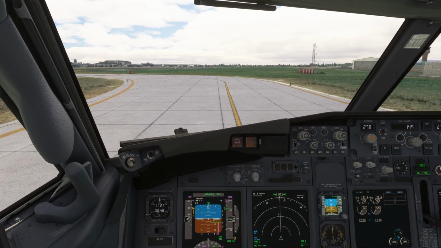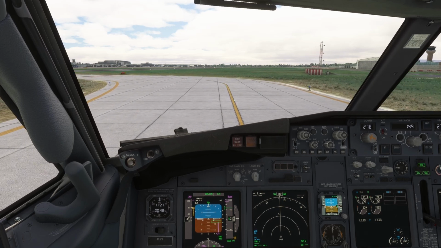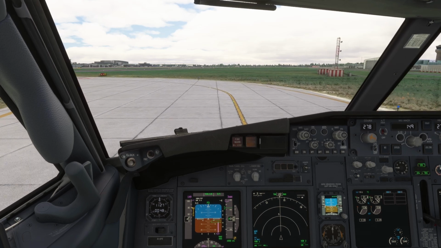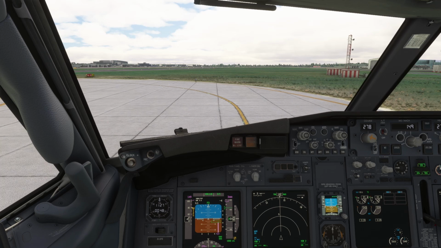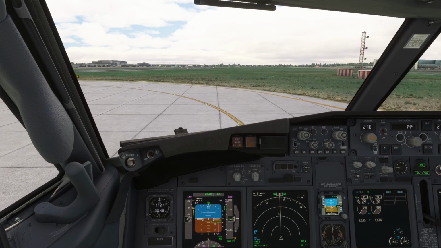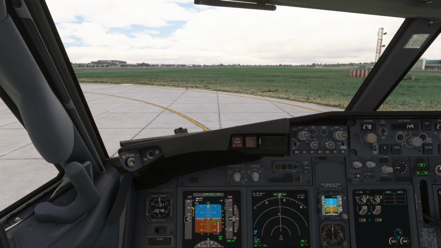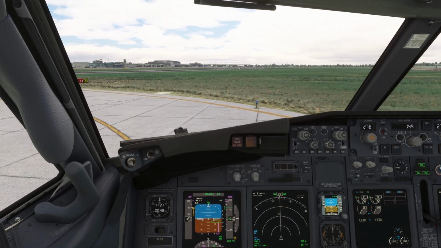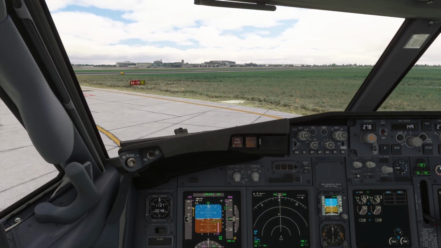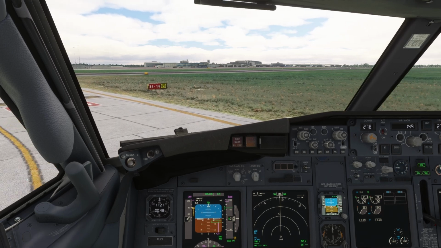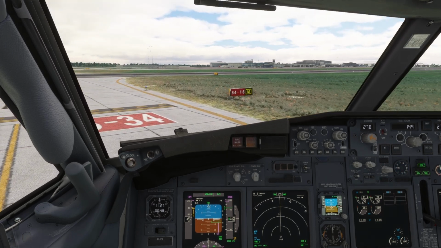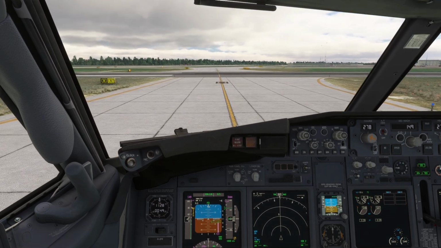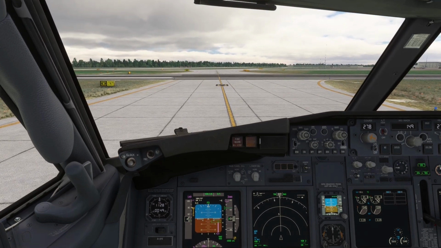I requested a stand, stand 122 on Pier 1 here at Dublin, which is usually where the Ryanairs park. Now, it's not read this scenery, which is the MK Studio scenery. I think it's interpreting it. I think it's still reading data from default sceneries. So there's going to be a bit in live problems there, I think. So that's going to be something that they are going to have to look at. So we are in on Mike, and it's asked us to hold short of 16. So we'll hold here. Otherwise, I'm holding short.